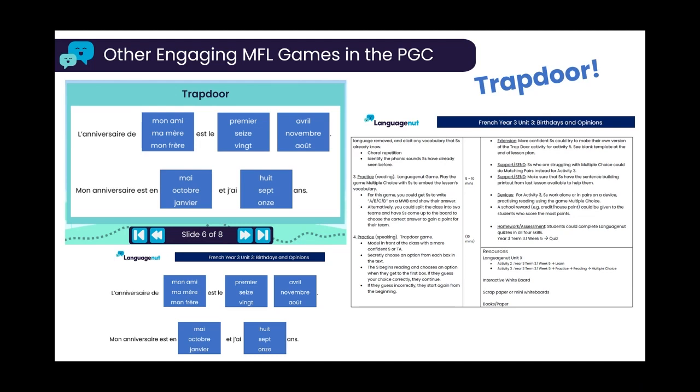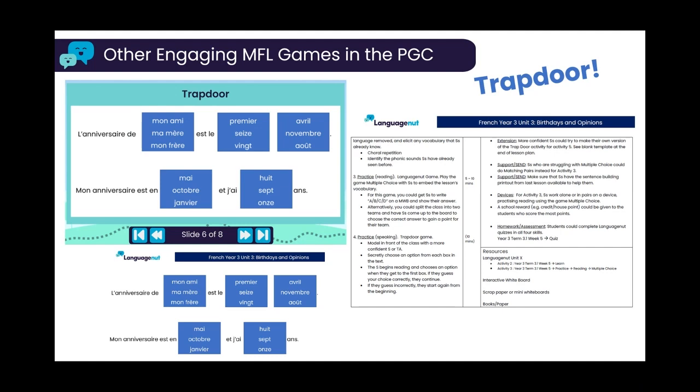So moving on now to more sentence level games, and so we've got the trapdoor activity, which is a great way to practice not only pronunciation but also get your students used to slightly longer sentences. The idea here is, you can see top left, any of these activities like trapdoor, we'll have this printout in the slideshow so you can model it as a front of class activity, but then we'll also include this trapdoor activity in the lesson plan at the end. So if you scroll through the lesson plan, there's another activity like this, and it will be there at the end of the lesson plan for you to print. So again, if you want students to work on it in pairs or in threes, you can do that afterwards.